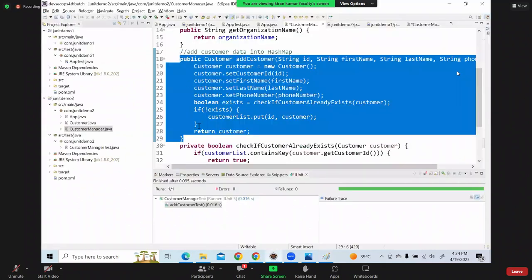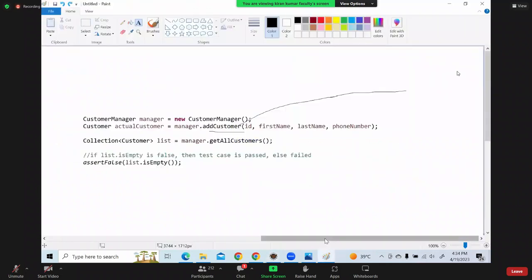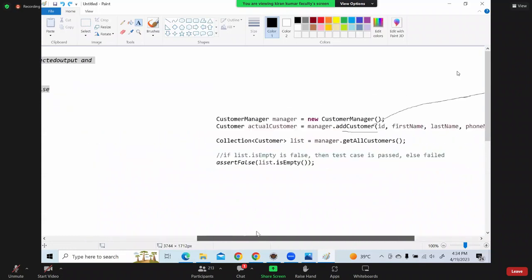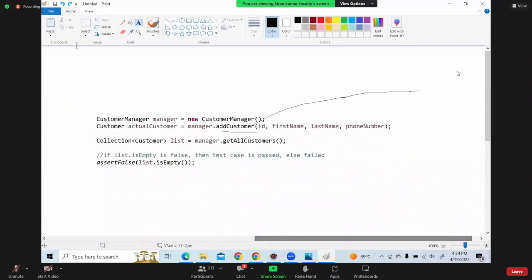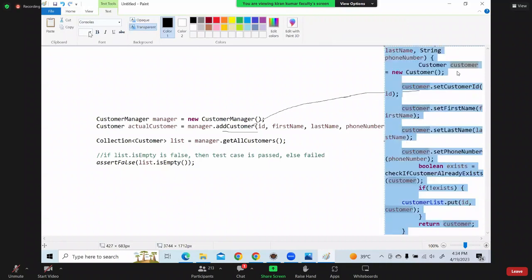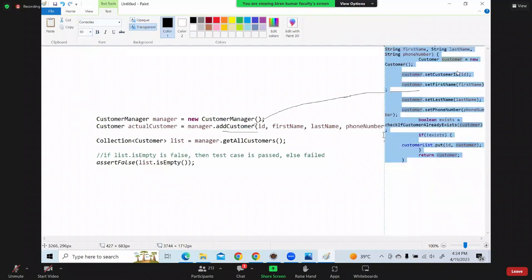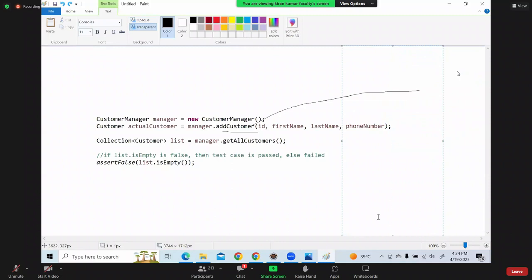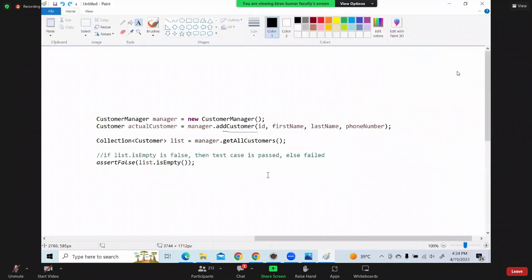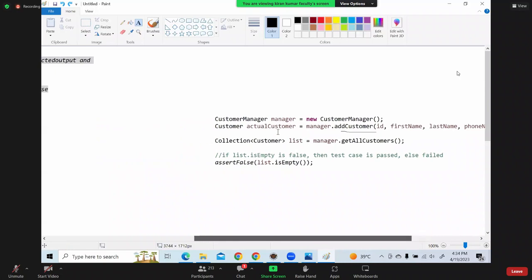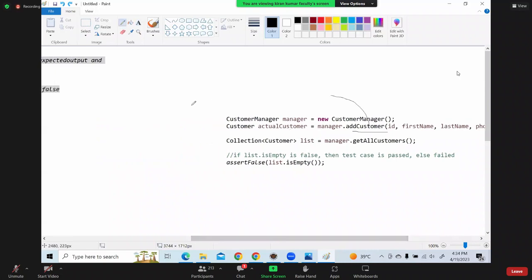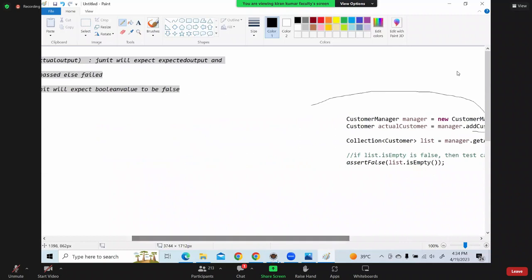So manager.add customers, it will go to this method, right? I'll just call this again.